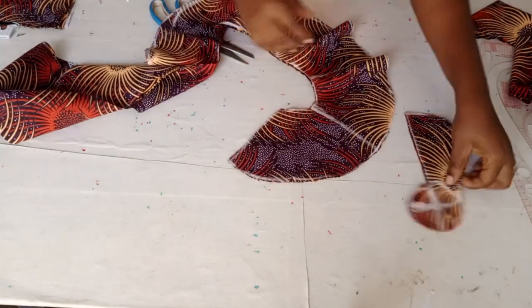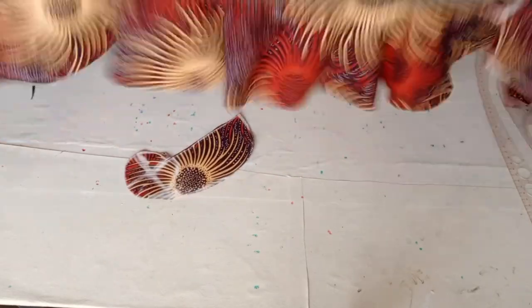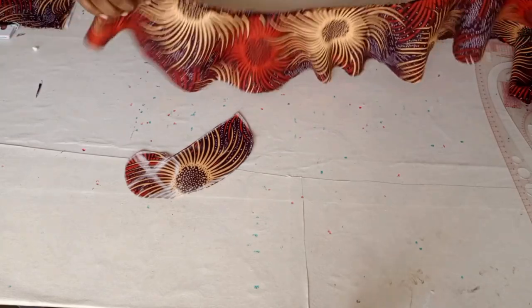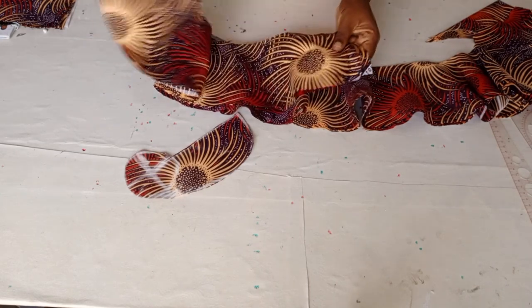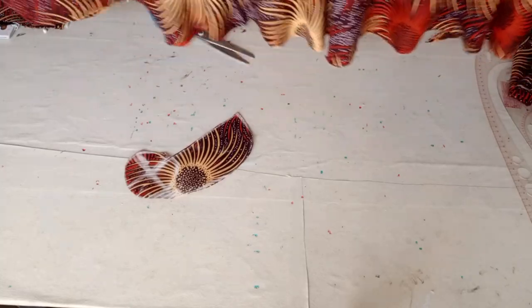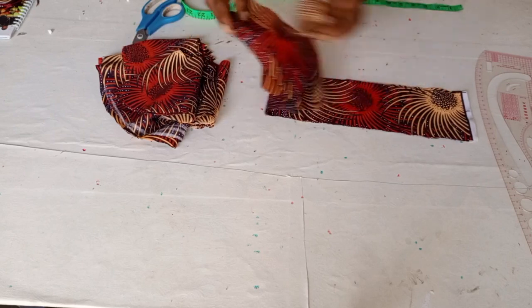So this is what we cut out at the center. This is our flounce. I have four pieces of it, so I will need to join them 2-2, using 2-2 for each. I will be using this to pile up the center front of our shirt.